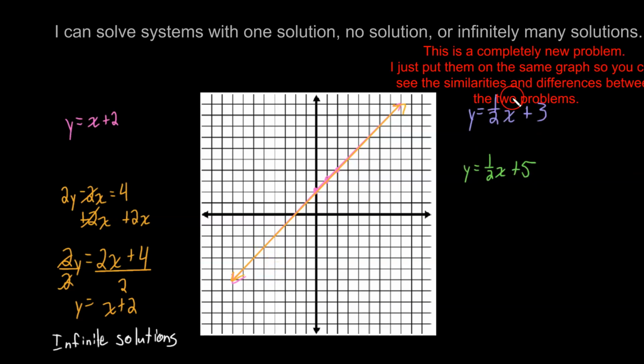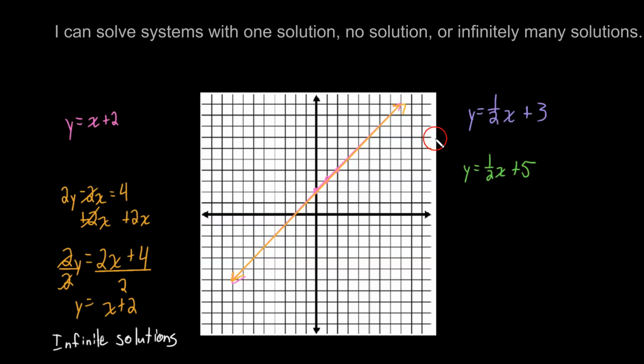So now let's say we're over here and we're given the system of equations of y equals 1 over 2x plus 3 and y equals 1 over 2x plus 5. So now with this system of equations over here, let's go ahead and graph y equals 1 over 2x plus 3. So I have y-intercept of 3 and a slope of 1/2, so up 1 over 2, up 1 over 2, up 1 over 2. So y equals 1 over 2x plus 3 is this line right here.